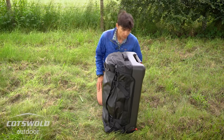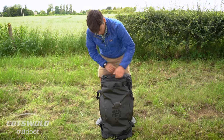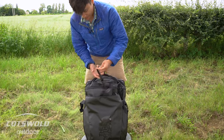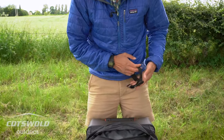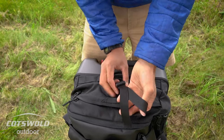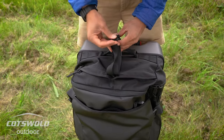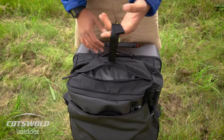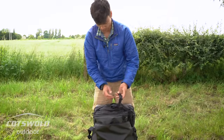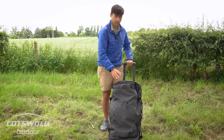You've got a nice firm base plate which means it's super easy to stand up and it's not going to tip over. There's also a small admin pocket with a tiny buckle where you can attach an additional bag — so you can loop your smaller day pack onto here as well.